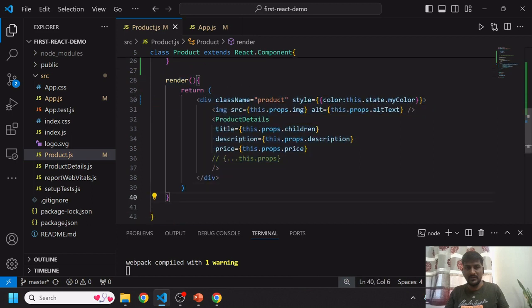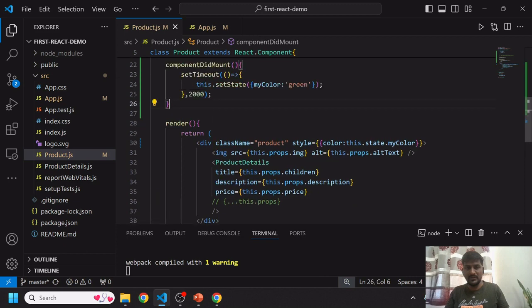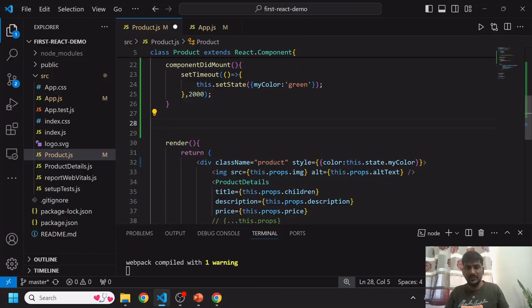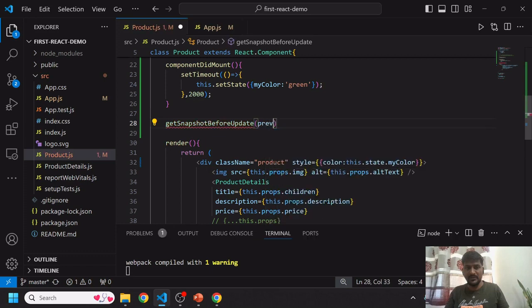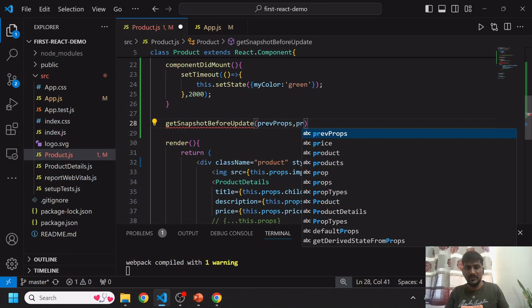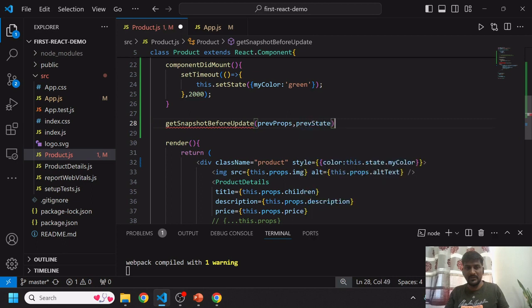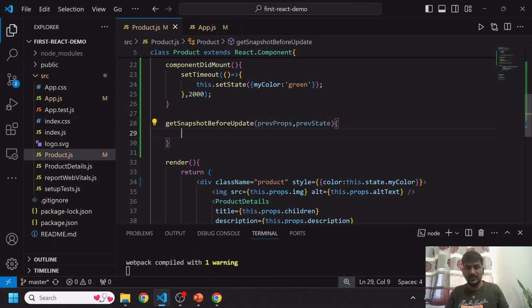Okay, after the shouldComponentUpdate method, there is the getSnapshotBeforeUpdate method, which gets called. So let's see that. Now let's write the getSnapshotBeforeUpdate method. What we are going to get over here is the previous props and previous state. So here we can either do some operations or just check what the previous props and previous state were. And if you want to do any operation based on that, or maybe if you just want to display those things, that also we can do over here.